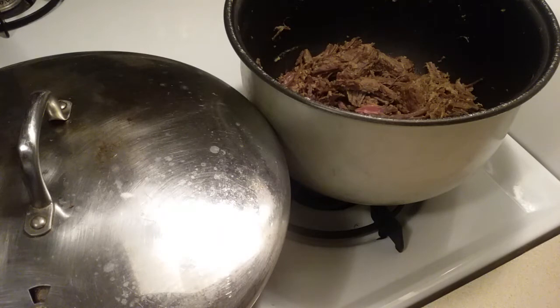So I'm just going to show you guys how I make a quick corned beef and cabbage. I do this anyway as a regular meal, but we try to keep in mind St. Patty's Day. This is not the way that I normally make it for St. Patrick's Day, but I'm going to show you how I make it like a regular meal any night of the week, because usually when I make it for St. Patrick's Day, I make the meat a certain kind of way. I keep the certain color in the cabbage and I add in carrots and stuff like that. It's totally different, but I'm still going to use this as my St. Patty's Day meal, okay? So y'all, I'm going to get started here.